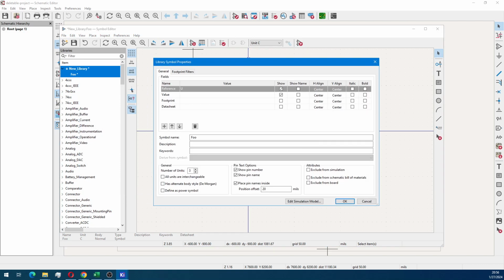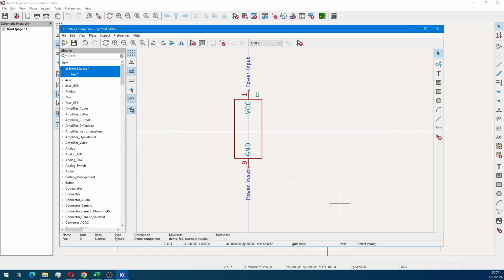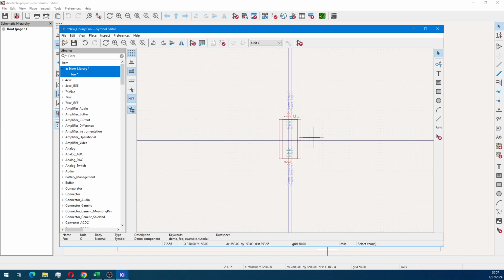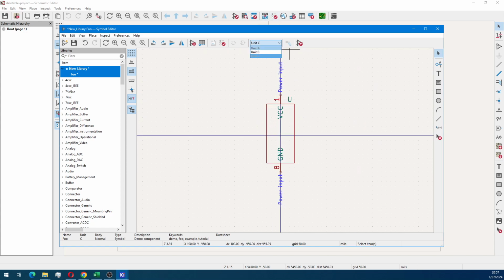So finally, I'm opening the custom symbol's properties, and you can see it's opened up a dialog window here. This is where you can enter your part description, your keywords. You can check and uncheck things. Like in the bottom right corner, it says things like exclude from bill of material. So for example, your power pins are never going to be in the bill of material, because that's not really a component. It's more like a net within the project.